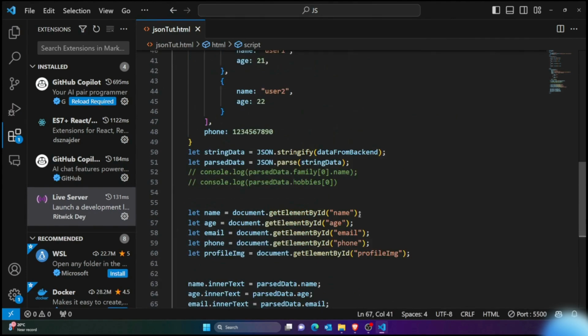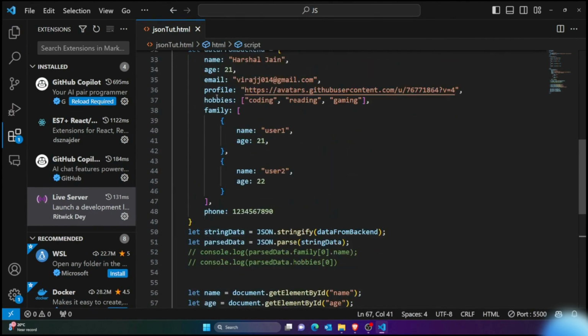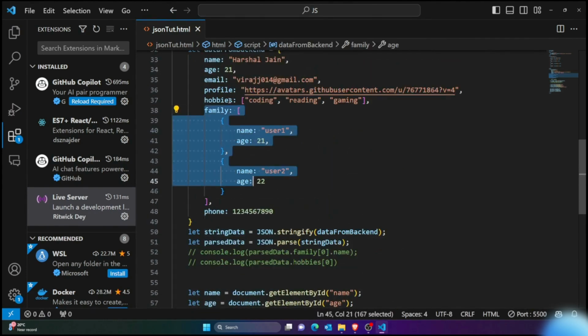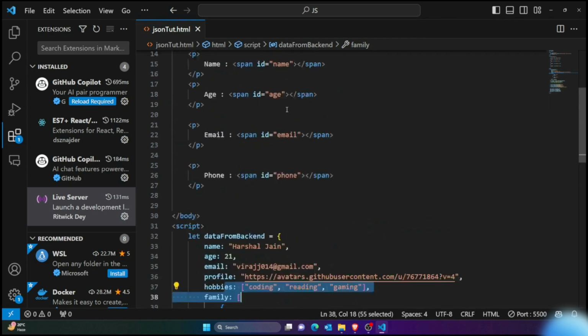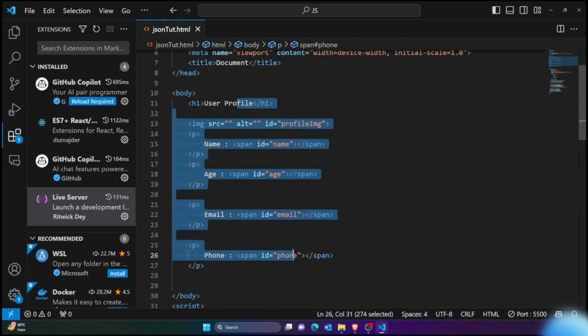Now you can show a few more fields, for example, you can create a division or things like that to show extra data, like family and so on. You can do this on your own, but I hope everyone now knows how to show things here. So that's what I wanted to tell you about the JSON format data.